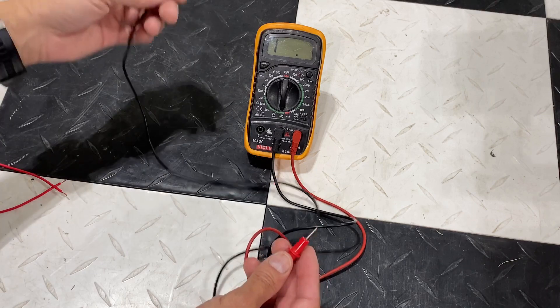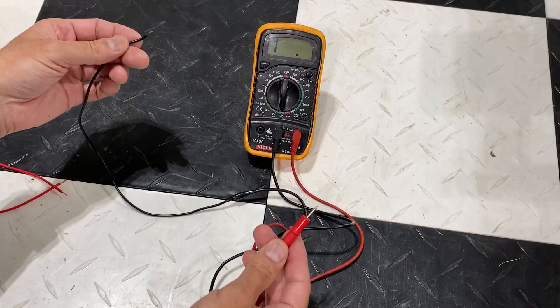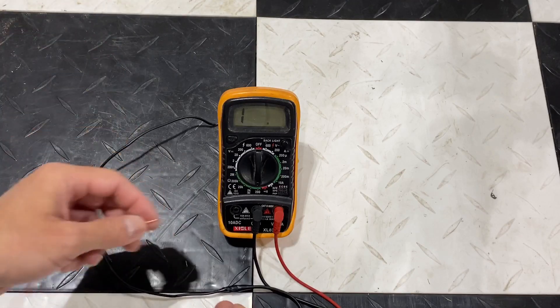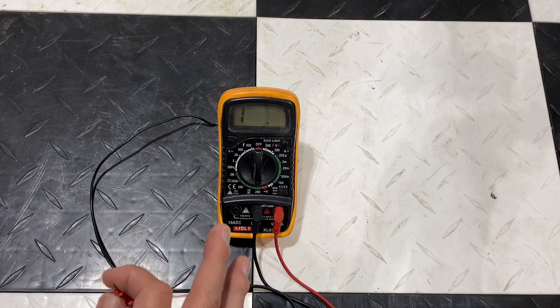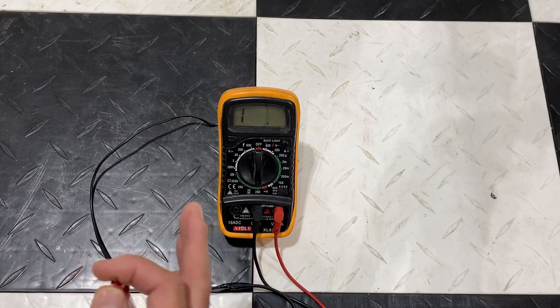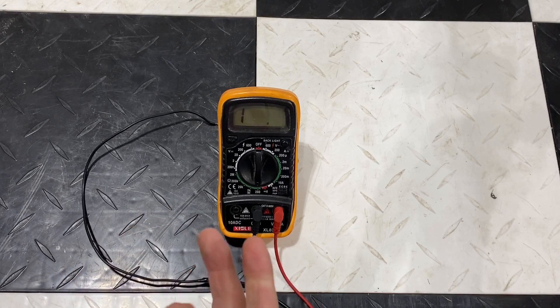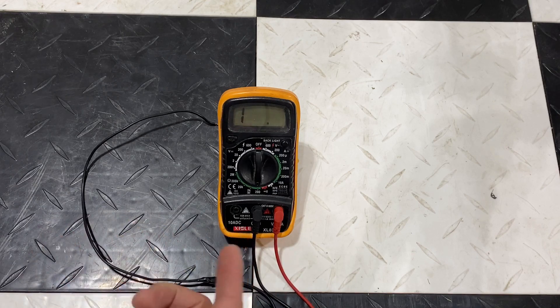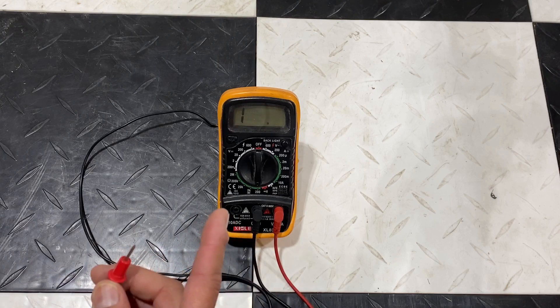If you're dealing with a harness, put one probe on one end of the harness and the other probe at the other end where the wire meets — and you can test that wire in between the harnesses. This is extremely effective if you're dealing with wires in your car or electronic devices. I do a lot of repair on casino games, arcade games, and cars where harnesses have a lot of wires, and sometimes there's a break that's hard to pinpoint. That's where this method is useful.